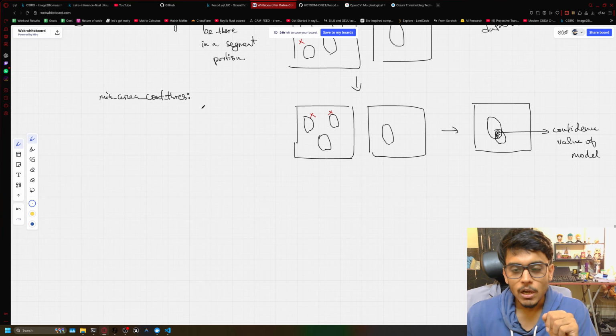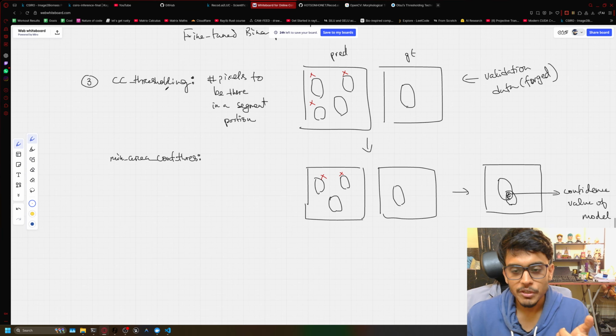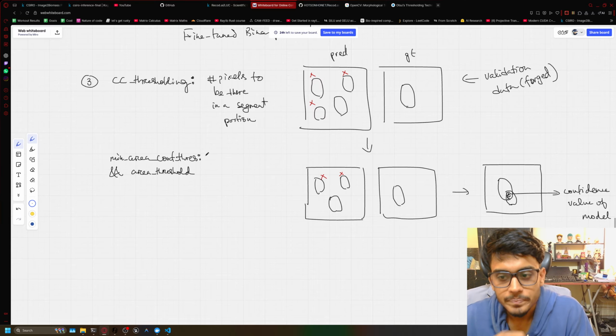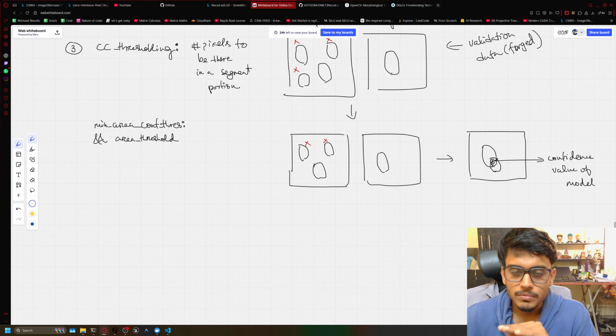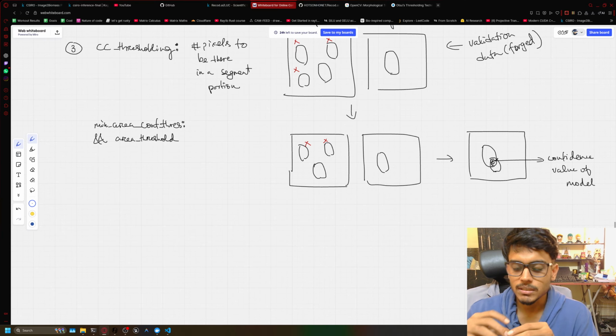Along with this confidence thresholding, I also kept an area threshold, because from this overlapping I was getting some amount of area that I should trust.